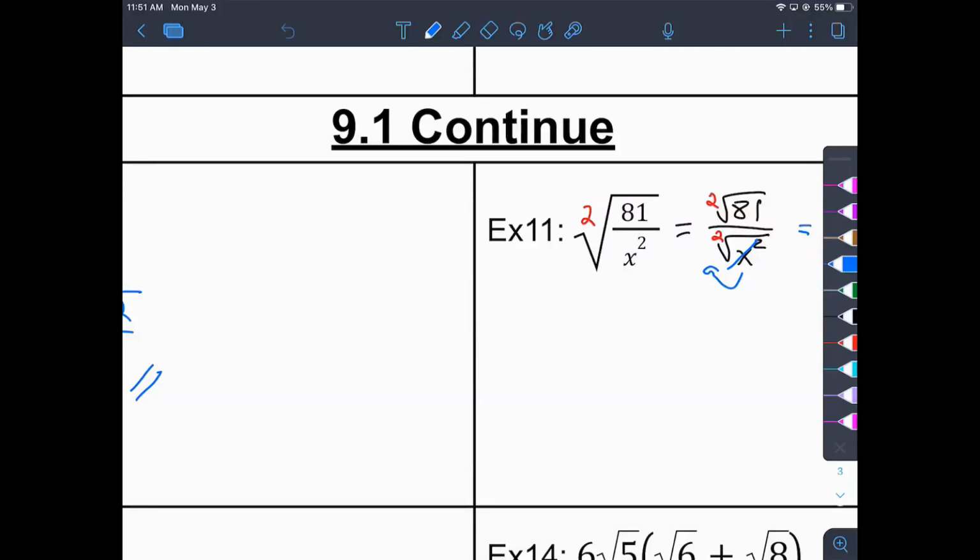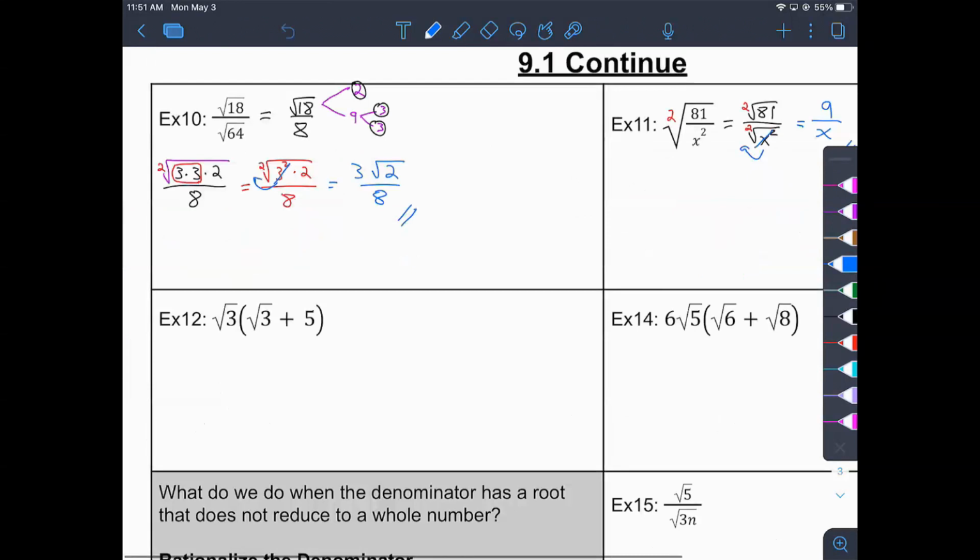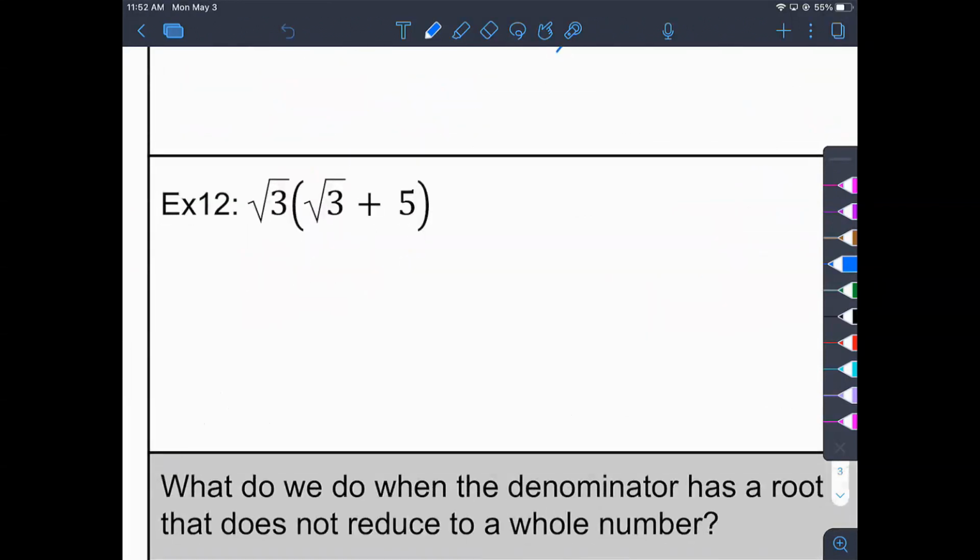All right, so let's finish out this 9.1. A couple more details that we want to look at. What happens if we've got some kind of distribution going on? Well, this is no different, even though it's got some roots. It's got a root being distributed to both of the pieces, so we know that we actually have to multiply it by both of these. But it wouldn't be any different had it been x for the root 3.